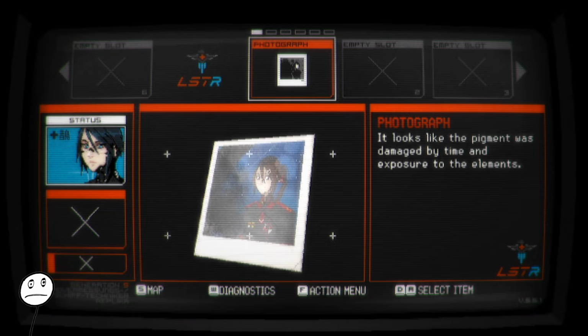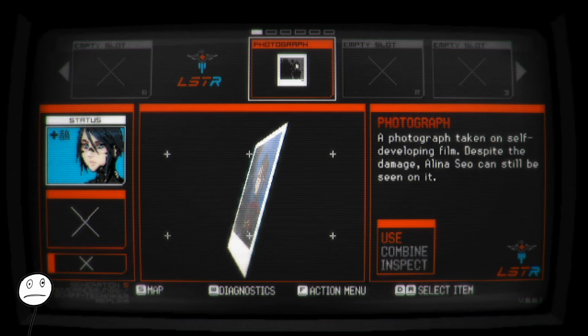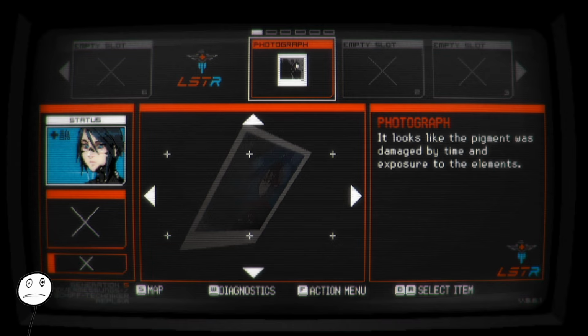A photograph taken on self-developing film. Despite the damage, Alina Seo can still be seen on it.